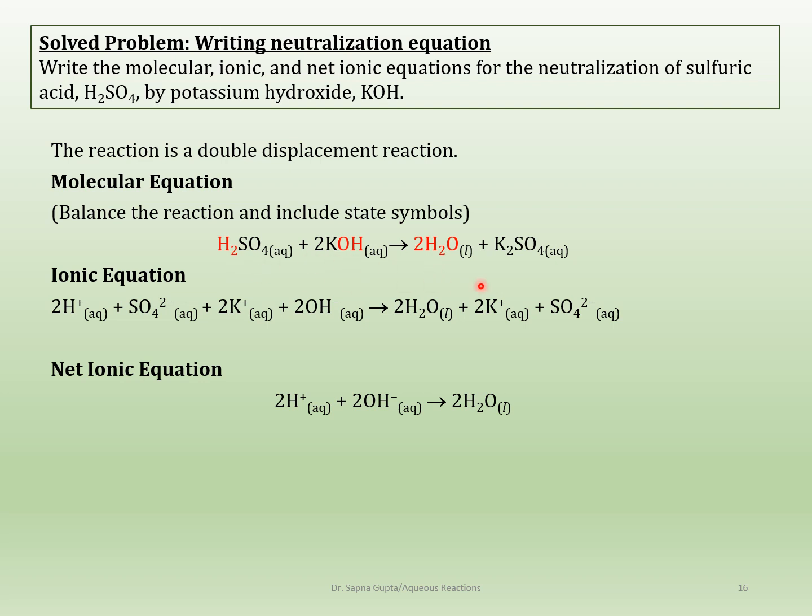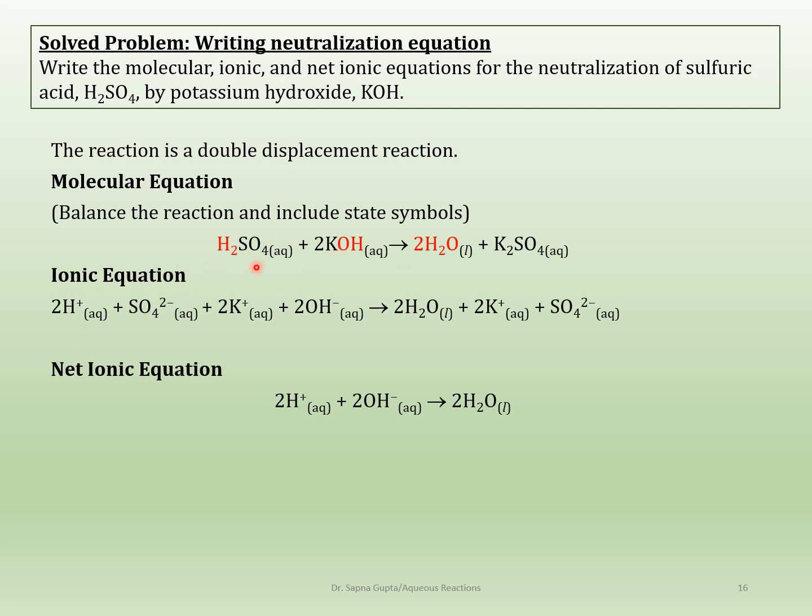So you just want to make sure you get both the products. So you get salt and water. Salt is here, water is here. Now this salt, potassium sulfate, is soluble in water because potassium is a group 1 salt. Group 1 salts are all soluble in water, so that's aqueous. And then everything else is aqueous as well. So again, dissociate everything.